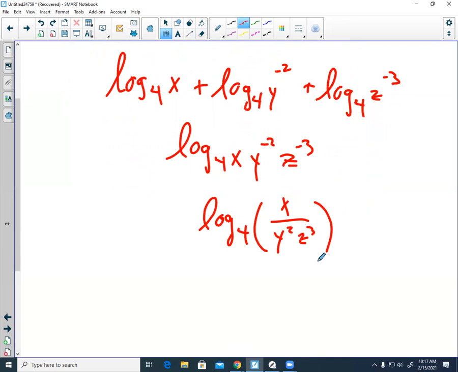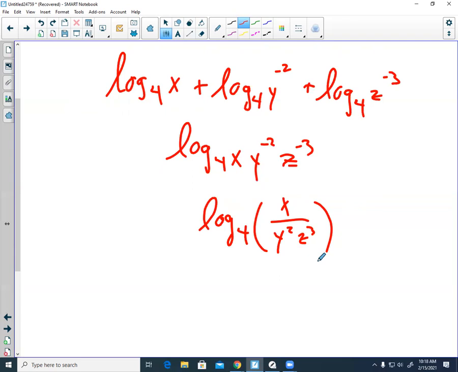That is the final answer, yeah. So your checks for these are, if you are doing expanding, that happens when you are trying to take one log and make it as many logs as possible. Condensing happens when you take as many logs as possible and you try to make one log out of it. All right, so we're going from one to the other or back and forth. So make sure that you understand what condensing means and what expanding means.